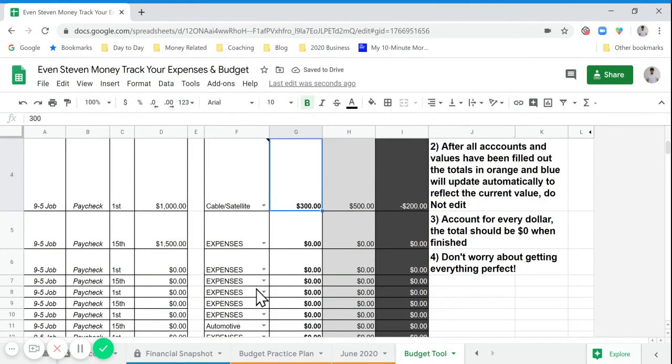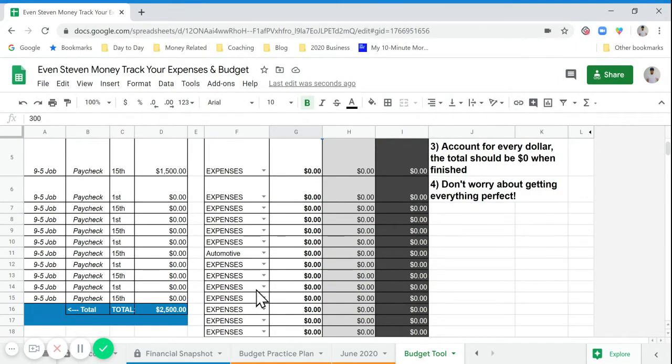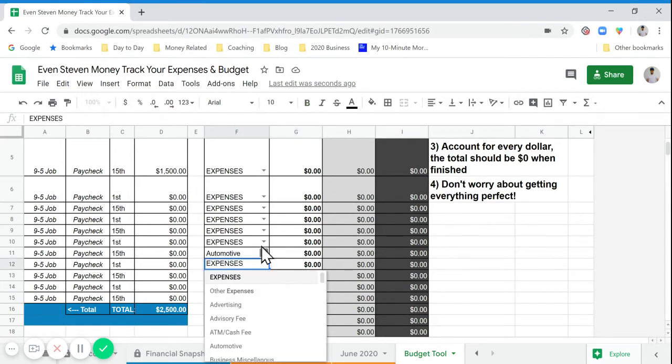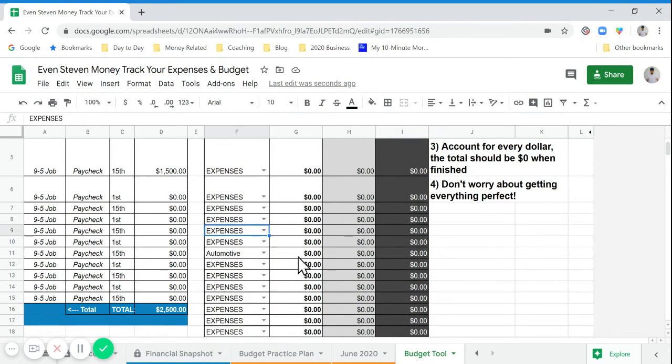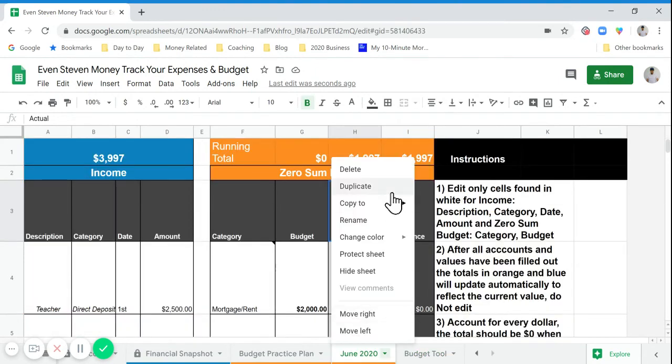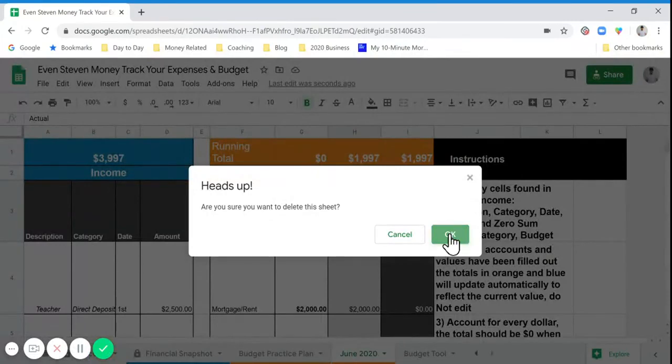As you can see, I left all of these as expenses and you can update accordingly. If you like that, if it's easier, whatever works best for you. Most people end up using the budget practice plan because that's what they get comfortable with, but whatever works best for you. So I'm going to delete this last June 2020 because it's not needed.